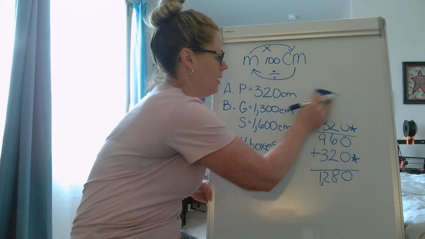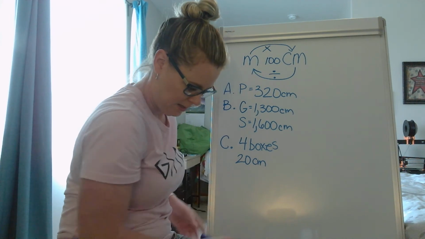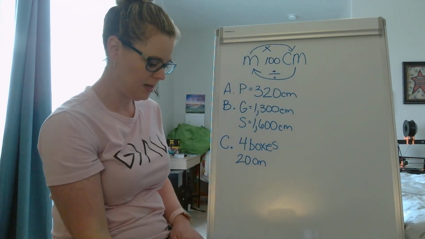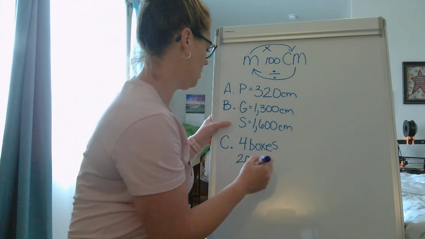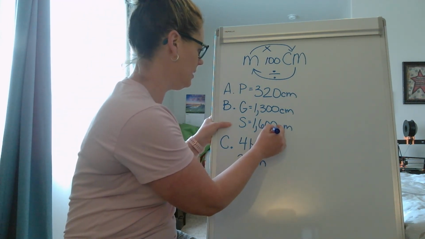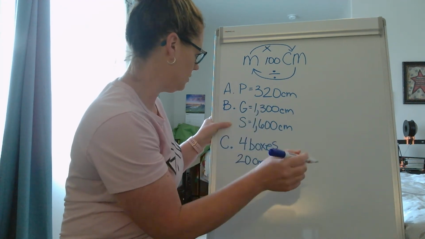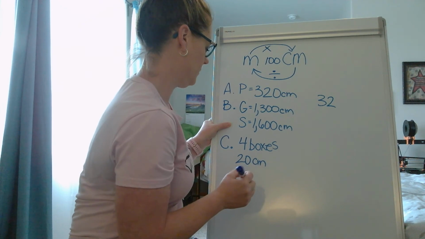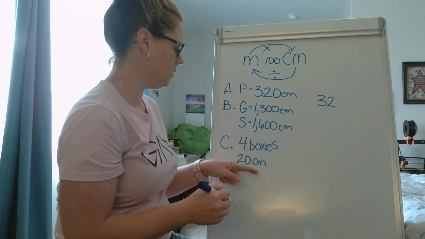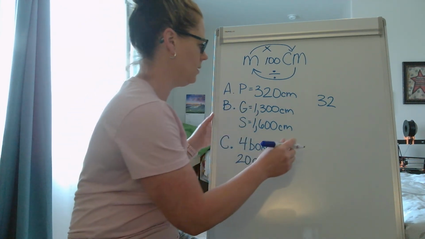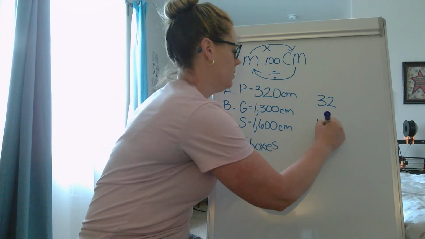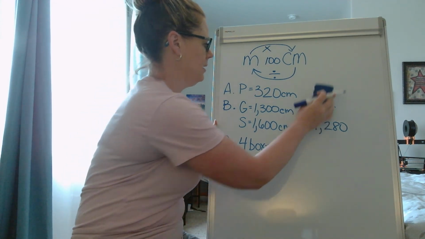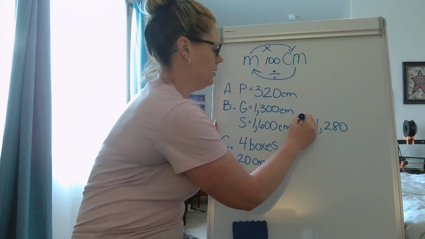And then part D is how many boxes of silver. So you're doing the same thing, but now with silver. So I need to get to 1,600. And it takes 320. Oh, I shouldn't have erased that. So we know 4 boxes was 1,280. So 1,280. So that's 4 boxes.